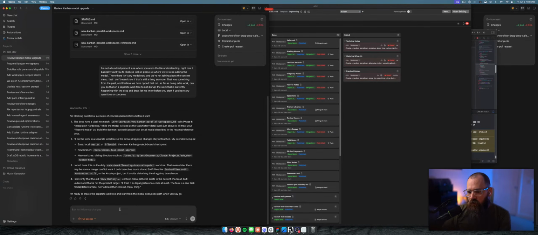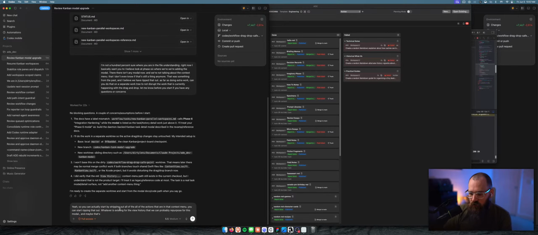Yeah, so you can actually start by stripping out all of the actions that are in that context menu. You can start ripping that out. Whatever is existing for the view history, we can probably repurpose for this modal, and maybe that's the starting point.